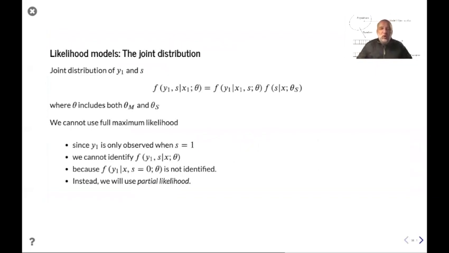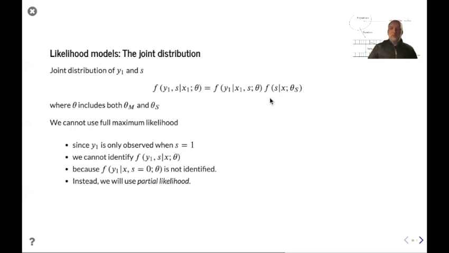Now, in order to move forward, we need to specify the joint distribution of selection and the outcome variable y1, conditional on x1, not on selection. How can you write that? You can write it as a product of two conditional distributions. You have the conditional distribution of y1 given x1 and selection, and then you have the marginal for selection given x1. Now, this last one would be easier to estimate. It's just the conditional density that enters into the likelihood for the selection equation. So if you have a probit selection equation, that will be the conditional density for the probit model.